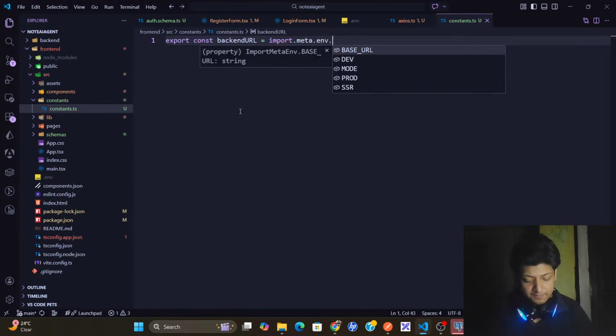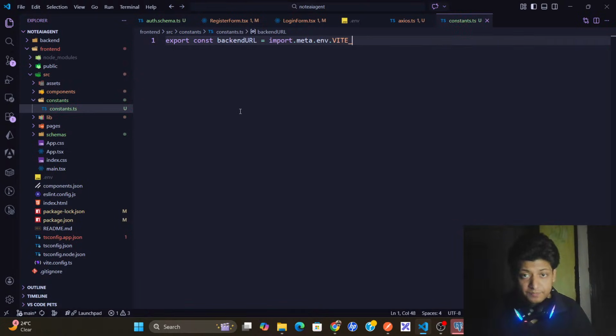import.env dot read backend URL, and it is here. This is done.